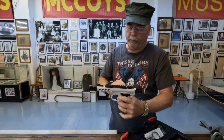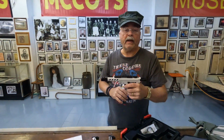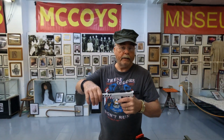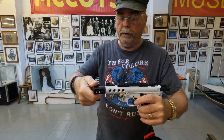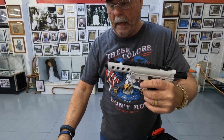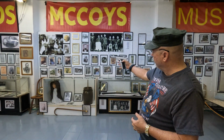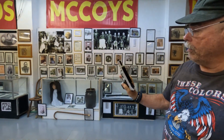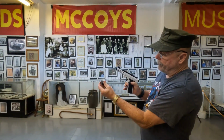One thing that this gun has, first of all, it's got the track on top if you want to put a scope, or another kind of sight, or a laser. Look here at the flash suppressor. This actually screws off. You can leave it off to minimize the size of the gun, to make it smaller in length.